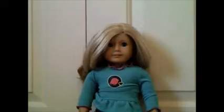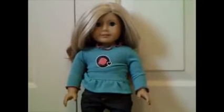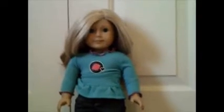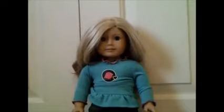Here is Natalie. She has this cute top on from this outfit. I forgot where I got it. Chicago's jeans, and Kit's original shoes, and that cat, because she's put in a three-story window. I'll make that into a video through June's eyes, since I've already made the first video. And that is her outfit. It looks kind of sporty, not really like her, but I think it looks cute on her.